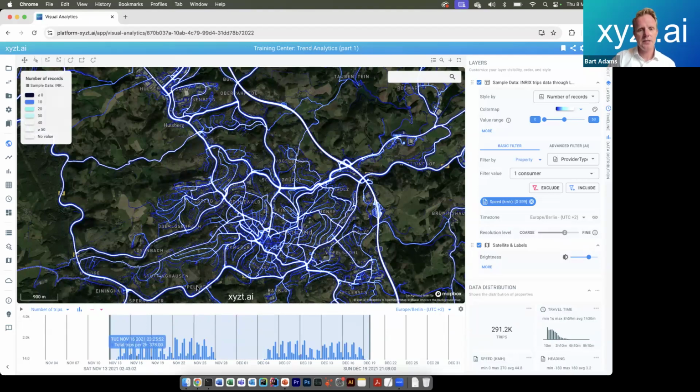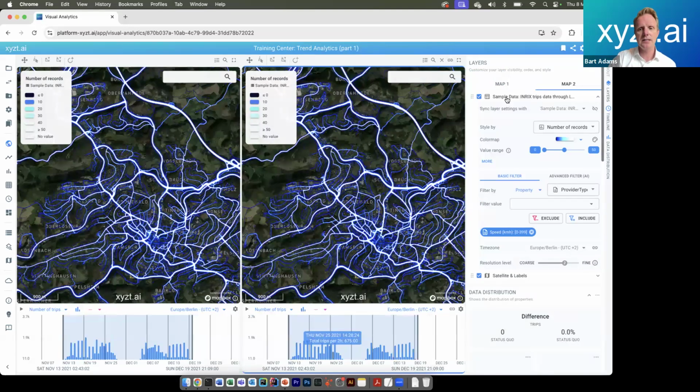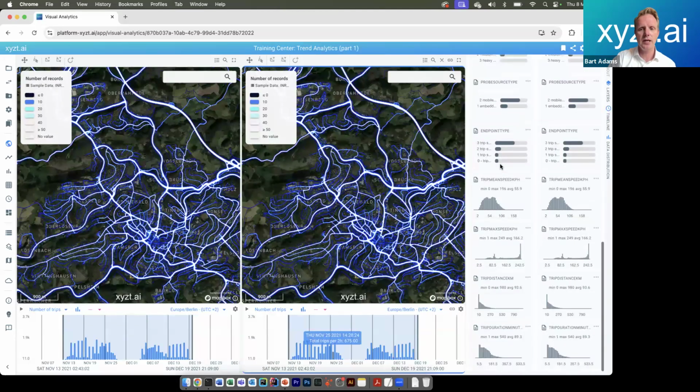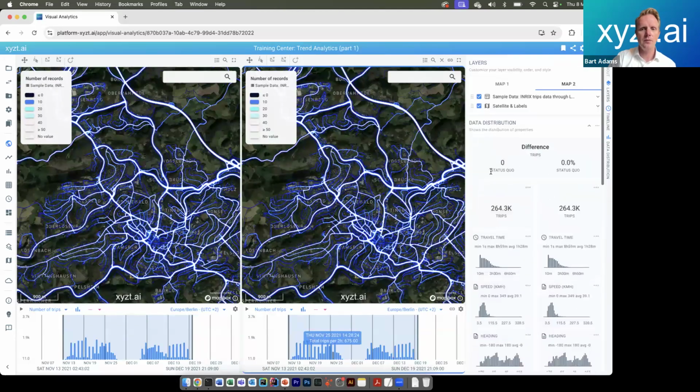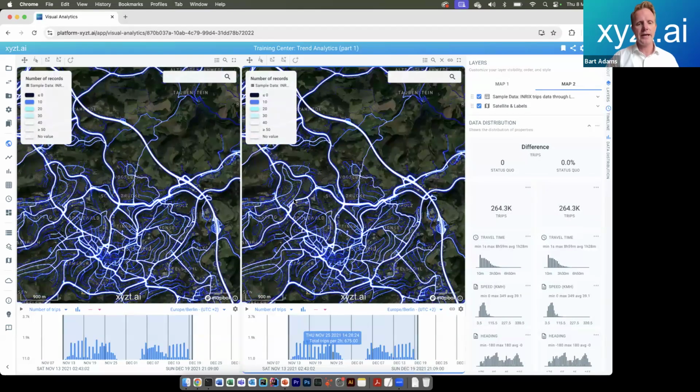What you can do then is start doing a before-after analysis. I will be using that with this example quite a bit in the following, but I just want to show it here on the visual analytics page. Here in the top right corner of the map, there's a plus button. If you hit the plus button, you get a second map, a second timeline, and also here on the right side, a second set of statistics, so you get it for the two maps. By default, those maps will be in sync, so they will move together, and the timelines will also be in sync and move together.